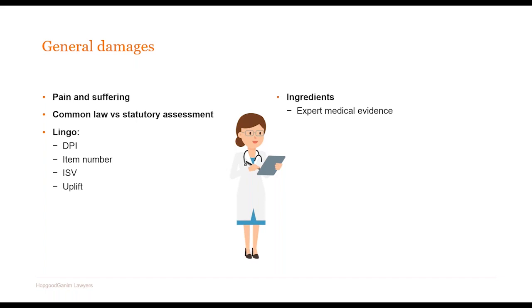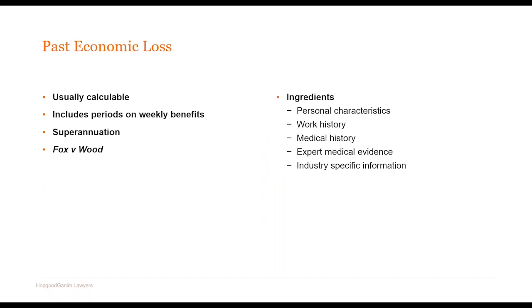If we turn now to the next head of damage, which is past economic loss. Now, this is loss of income from the date of accident to the date of settlement or judgment. It's quite often a straightforward calculation of weekly income by number of weeks between the incident and the settlement, less any actual income during that time. I should note that weekly benefits paid by WorkCover Queensland are not considered to be actual income for that calculation, and that's because the weekly benefits are refundable from the settlement, but we'll come to that a little bit later.